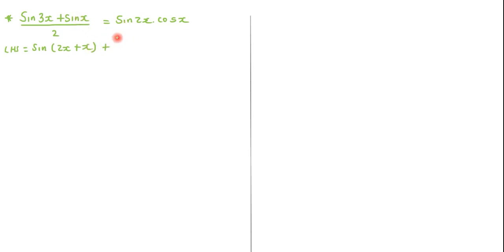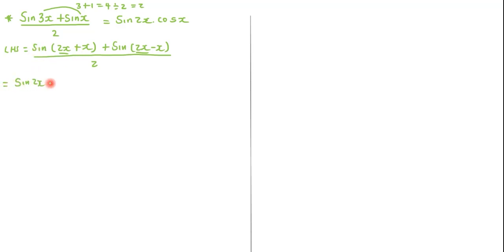plus, and then what about this one? This one is going to be sine 2x minus x, right? Because remember, we need to start with 2x, the 2 that we got. So how do we get it to 2 again? We looked at this coefficient and that coefficient. First one is 3, second one is 1, so they give us 4, then we divide that by 2, and they give us 2. Then we're using that 2 as our reference to get the same value here. We only manipulated that, we didn't change it. All right, so now we'll see that we have our compound angle there.